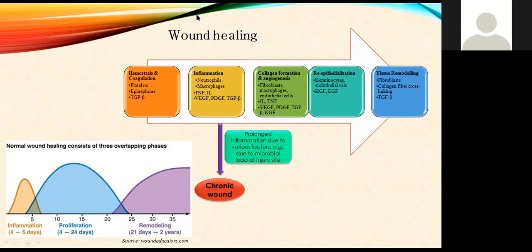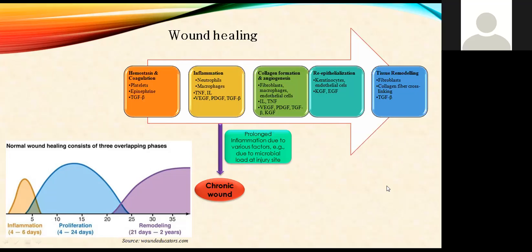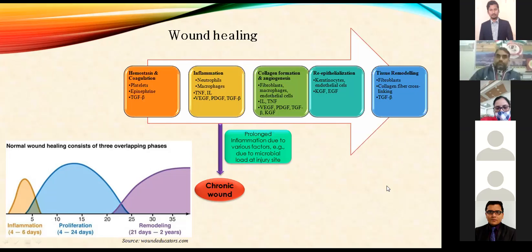Wound healing starts with the injury to the skin. First, hemostasis comes into play, where the platelets come to the injured site and form a blood clot. And there they secrete some enzymes and cytokines, which activate the inflammatory cell recruitment from the blood vessels and the nearby macrophages and mast cells. In turn, they also secrete other cytokines or growth factors which are responsible for the inflammation.